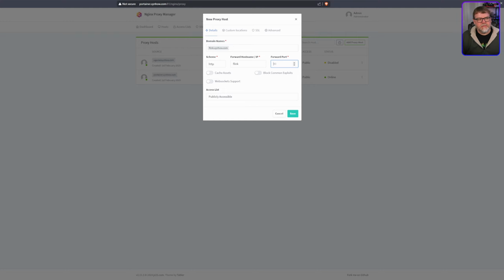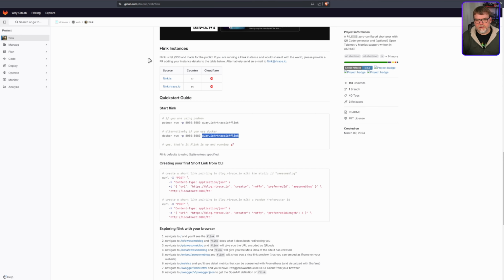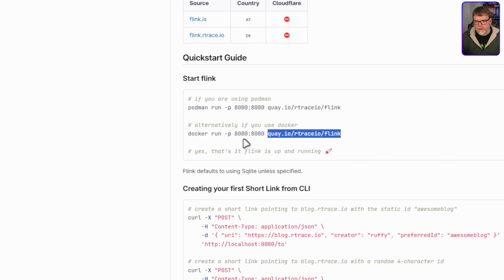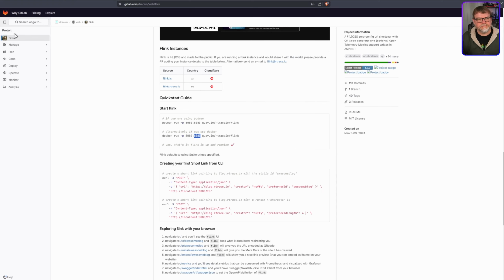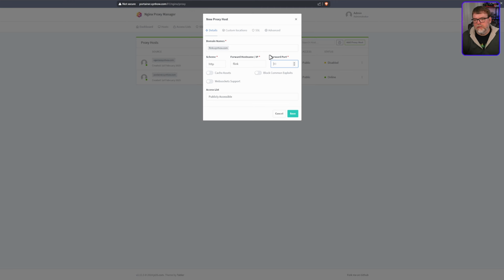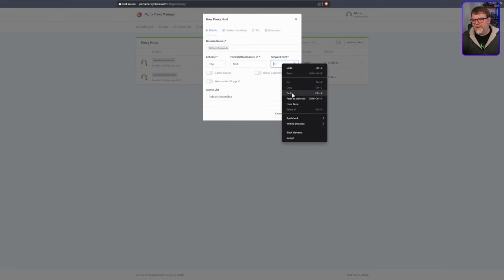And that port is actually back at the Flink website. Let's go back there. And if we take a look, the way that Portainer and Docker does ports is the first one is the port that it would be listening to on the host interface, and the second one is the port that's going to be listening to on the container interface. But we want the one that says for the container. Since we're not publicly posting this port out for everybody to connect directly to it, we're making them go through Nginx Proxy Manager. And that's kind of being our little middleman handling all that for us. All right, so we're going to copy that, and they're the same, so you can't go wrong either way. And then we're going to paste this.